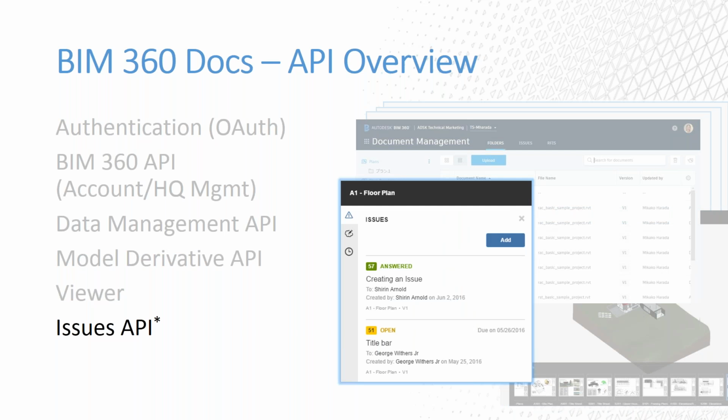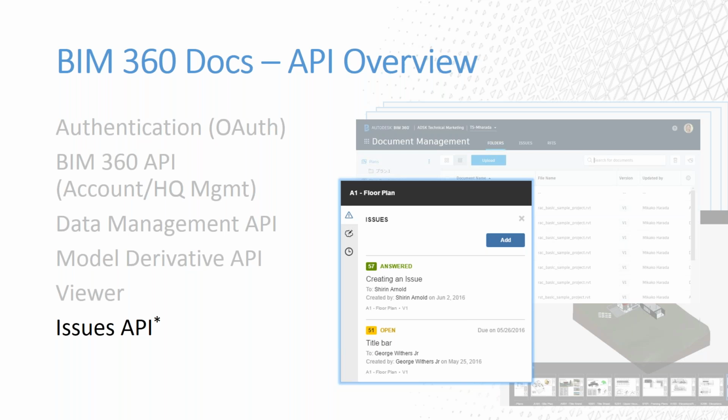Today we don't have an API yet, but it's in the pipeline. We are waiting for the Issues API. In BIM 360 Docs, you see issues on top of a document, and soon we'll have field management too, where we expect to have issues.